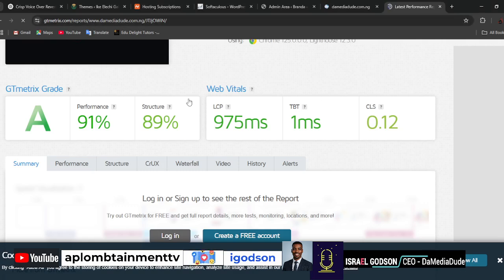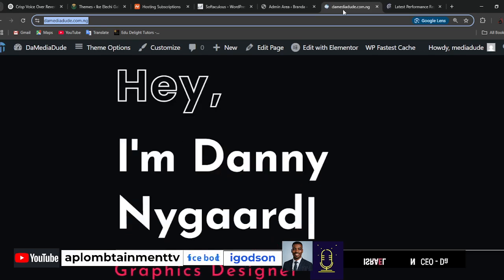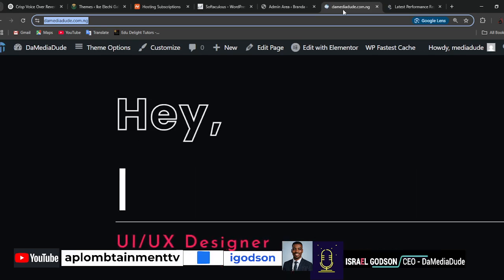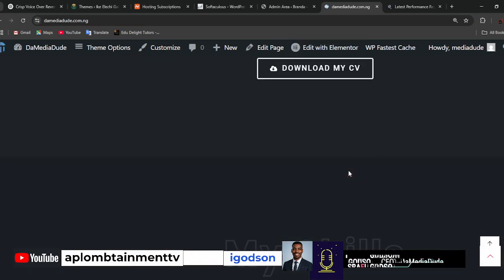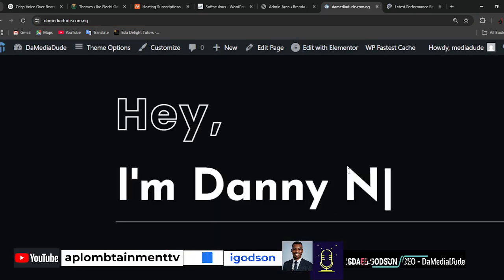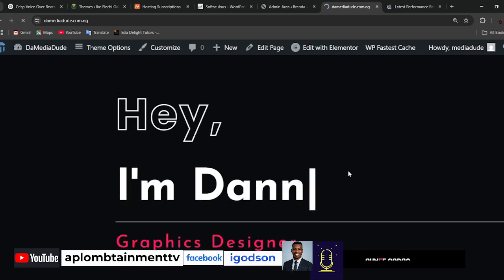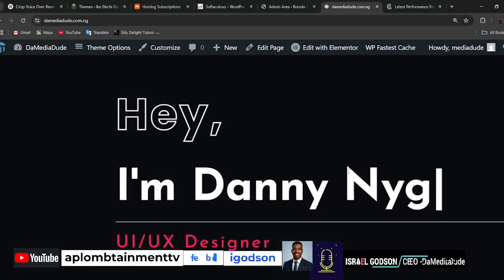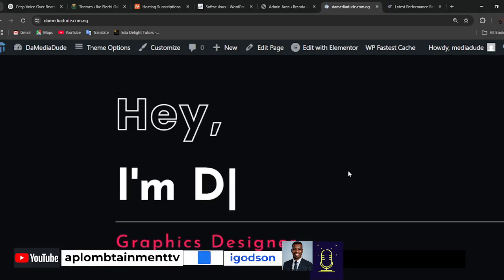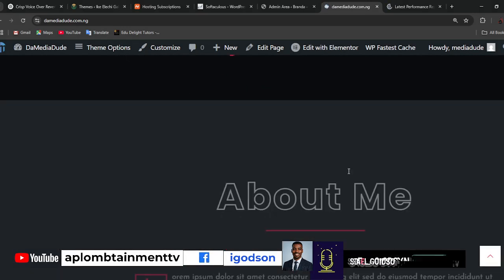So quickly, you can see we've been able to test the speed of our website. But remember one thing: with time, the more you keep updating the website, the more you will have to be customizing and reducing the workload too. The good thing about this cache is that you don't need to do anything after now. It works automatically once you've customized it properly.